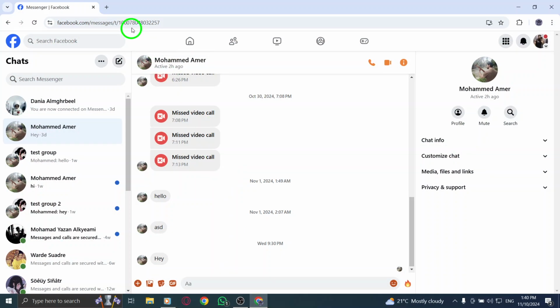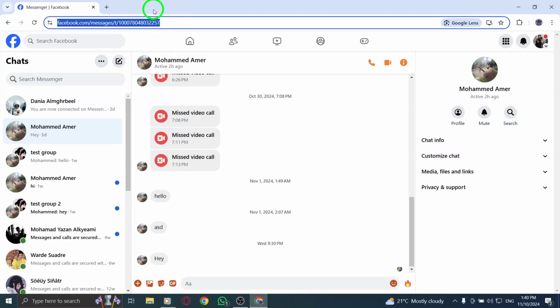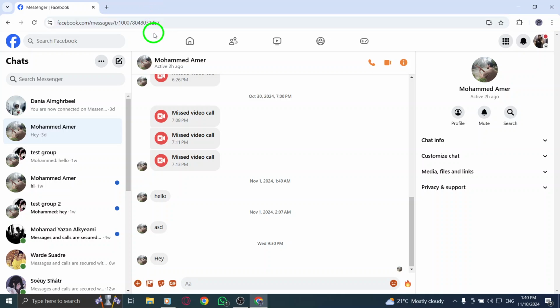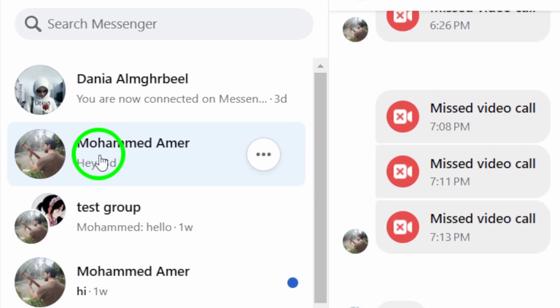First, open up Messenger Web on your browser. If you're not logged in yet, enter your credentials and you'll land on your home screen where you can see all of your chats. Next, you'll want to find the chat you want to send the sticker to. Whether you're chatting with a friend, family member, or in a group, simply click on the conversation to open it.